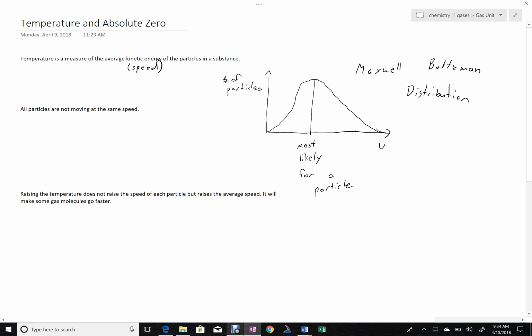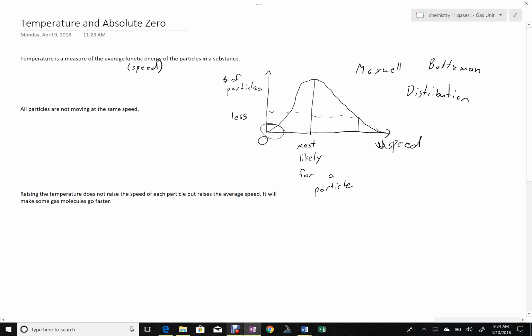And then as you get further away from that speed, you can see you have fewer particles traveling at these faster speeds. So there's always some particles that are almost stopped down here that are going very slowly. If this is 0, sorry, I used V for speed because that's what we do in physics. Let me just change that to speed.